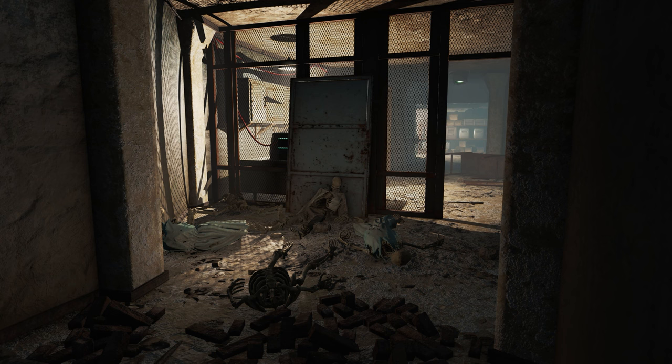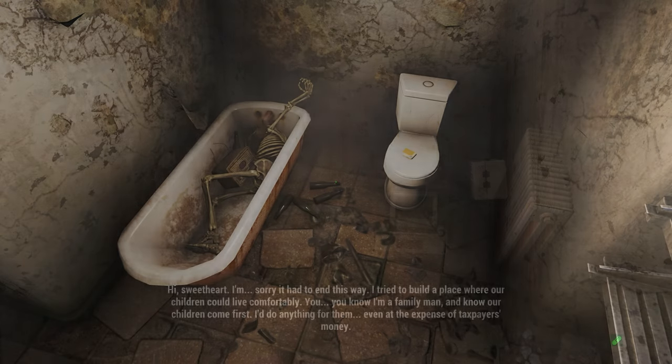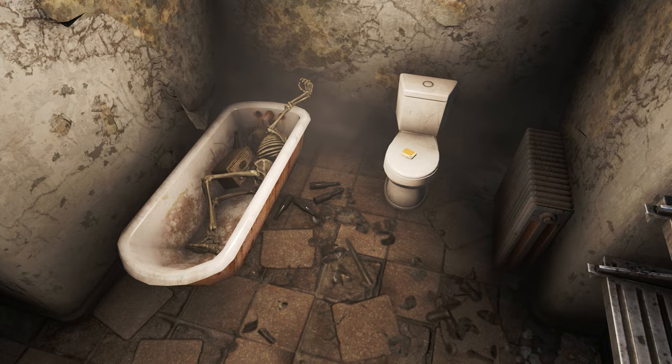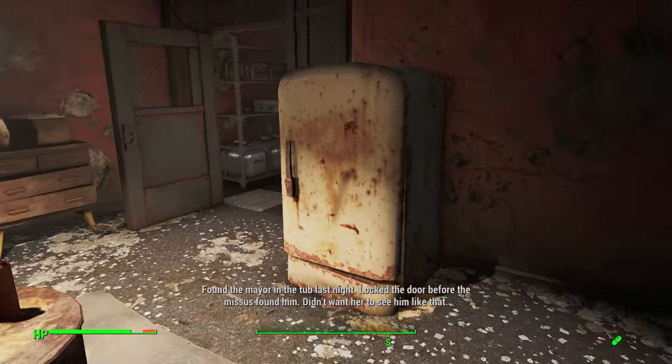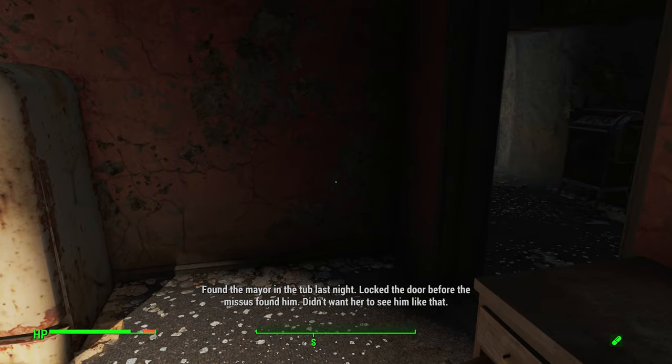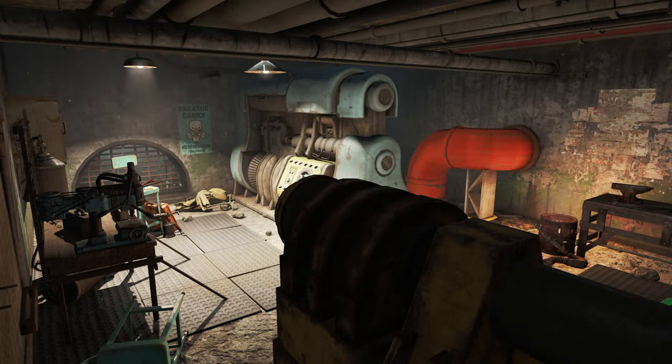In the lower levels, the mayor was panicking. He knew it was just a matter of time until they butchered him and his family. He locked himself in the bathroom and recorded a goodbye message for his wife, telling her to give his body to the mob and say that he had died a coward, hoping this would be enough to get the rioters to back down. He downed the majority of a six-pack for courage and climbed into the tub with his radio. When one of his aides found him, he re-locked the door, figuring he needed to shield the mayor's wife from the tragedy.